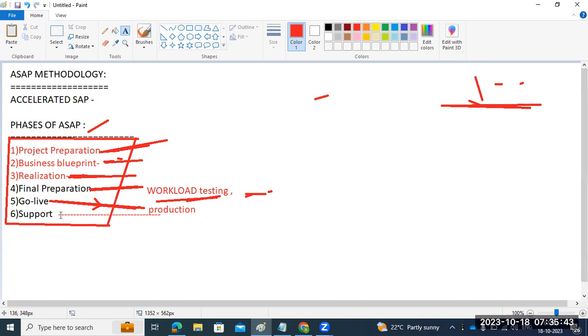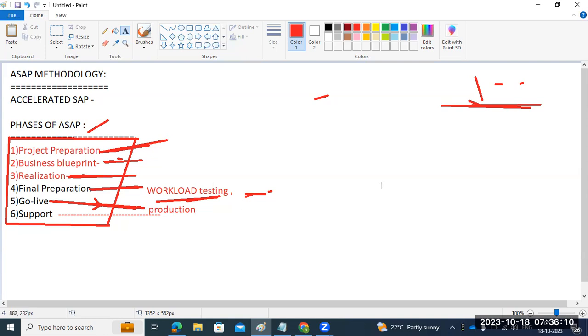Some people will divide the activities: up to go live, one company, then support activities for another company. They will segregate the activities like this. Functional activities, one company. Security activities, one company. Not all the activities in one company. It depends upon the customer.